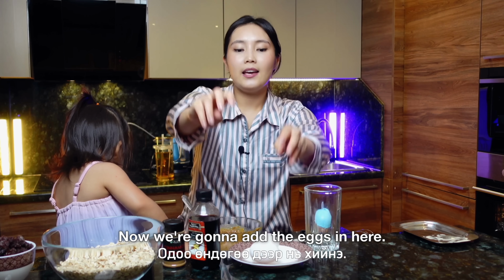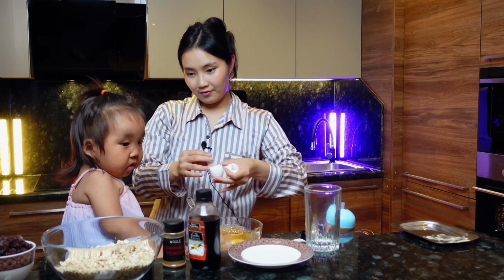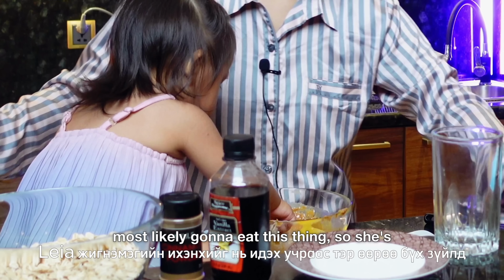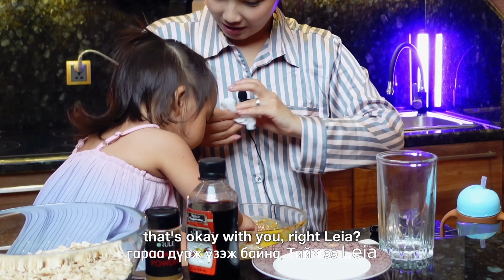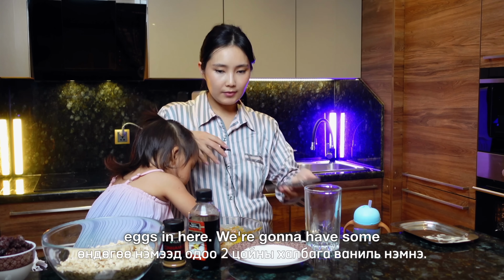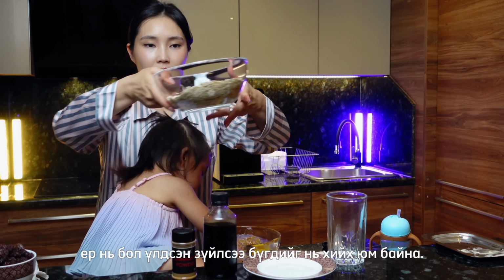All right, so this is the wet ingredients. It's like a very liquidy peanut butter at this point, okay? Now we're gonna add the eggs in here. Leia, do you wanna see me crack the eggs? Leia's most likely gonna eat this thing, so she's pretty much dipping her hands into everything, and I assume that's okay with you, right, Leia? Okay, so let's add the eggs in here. We're gonna have some 2 teaspoons of vanilla, okay? I'm just gonna add pretty much everything, guys.